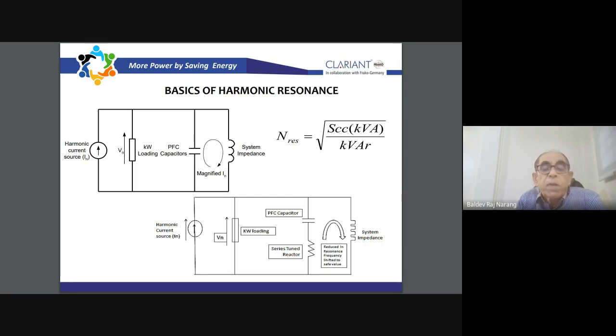And probably without doing any solution, we can have a stop gap solution by changing some capacitor combination. We can increase or decrease, and the resonance will go up. So this is another one, how we normally take care of the problem of resonance and harmonics in the system because of the nonlinear loads.